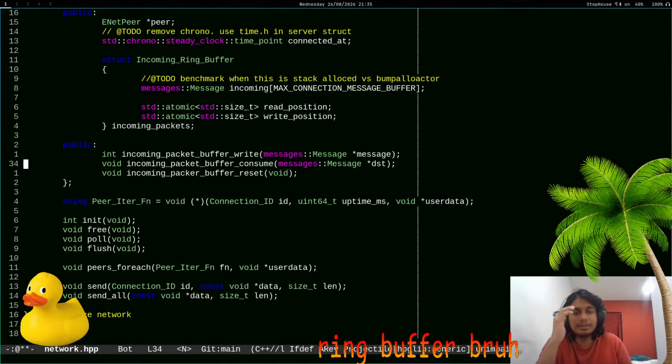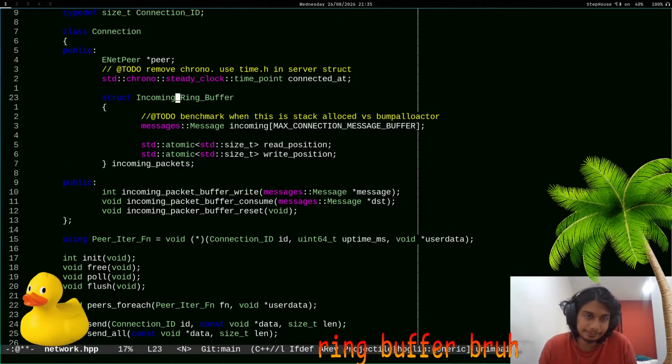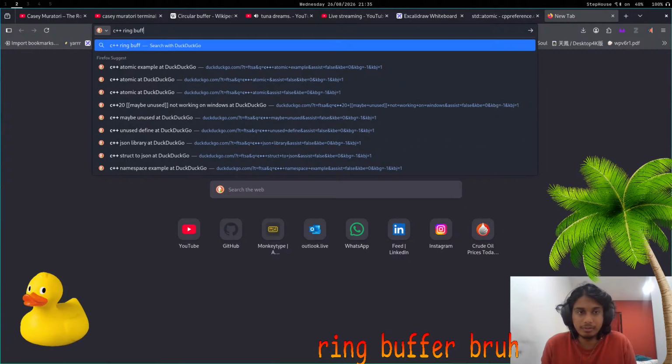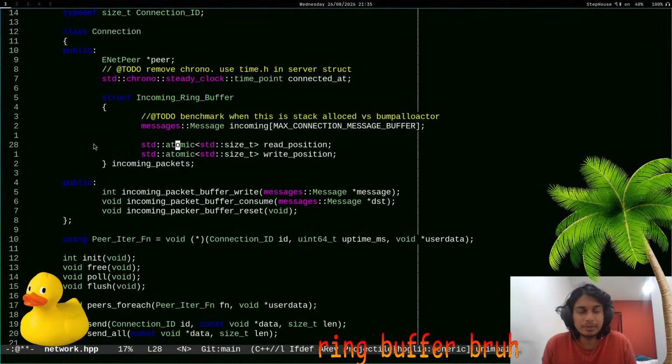For this buffer, the only thing I need is one mutex. I just need a mutex to access the incoming buffer, right? Let's see an example implementation. C++ buffer implementation.